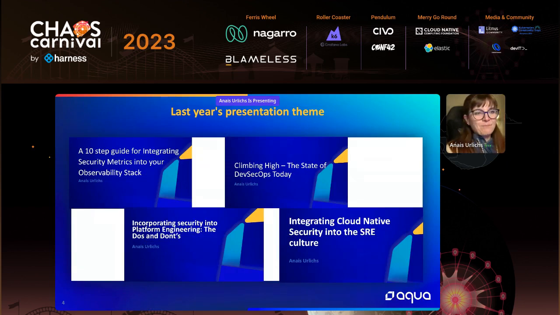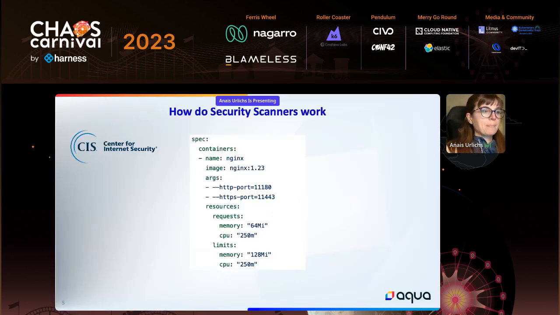Now, last year, I was talking a lot about how you can get started with security scanning throughout your software supply chain, throughout your software development lifecycle. I was talking about different steps on getting started, and who can get started from different disciplines, such as how do you get started with security scanning, cloud native security from an SRE perspective, how do you integrate security scanning into different disciplines, such as platform engineering, and so on. So these are just some of the talks I gave last year. They were highly related to the different types of security scanning we can do, who can do them, and how to perform them.